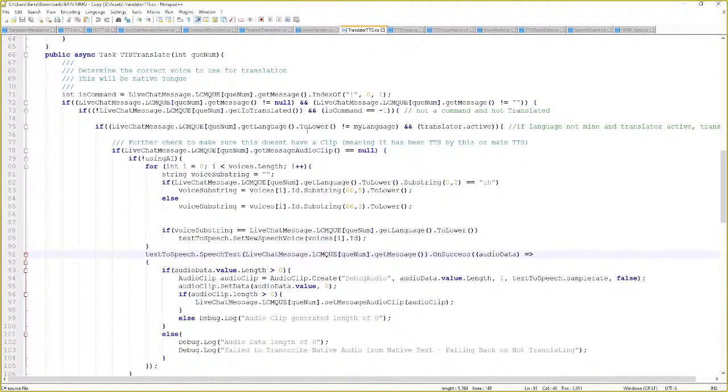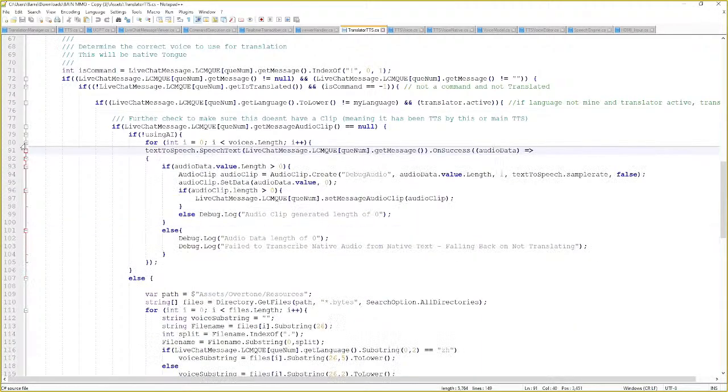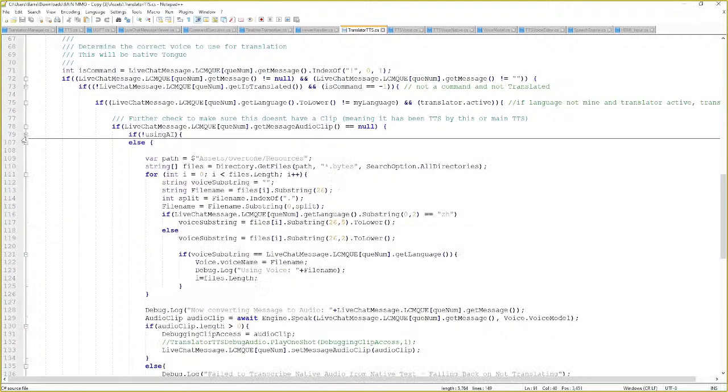And if the language is not my language and the translator is active, it will run this code. Comes down here, gets the language. This Chinese, it will pull. This is for if it's using the Windows. We're going to turn off the Windows. This is for Windows text-to-speech. This is for Overtone.